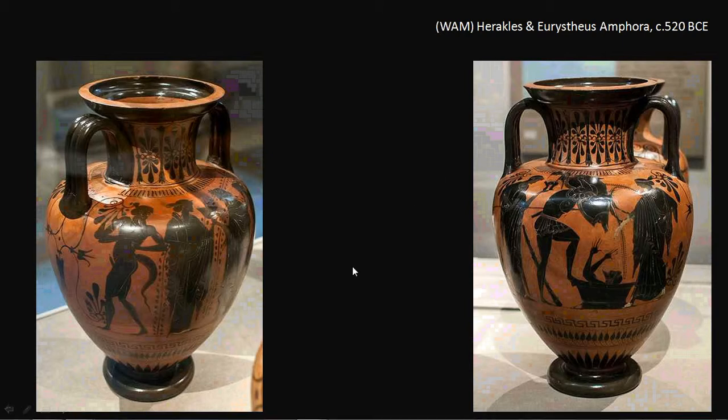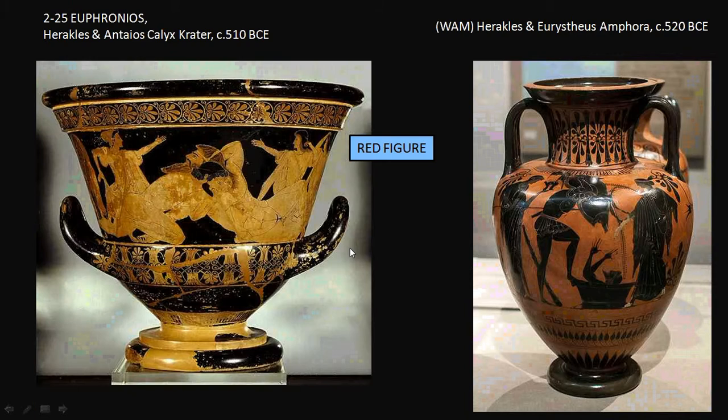Whereas earlier Attic pottery, archaic Greek pottery, was black figure, later in the 6th century we moved to what is called red figure vase painting, where we're still using oxidized slip for the black, but now it takes up the background rather than the foreground, and our lines here are no longer scratched in, but are painted on, probably with a syringe putting little beads of color everywhere on the surface of the pot.